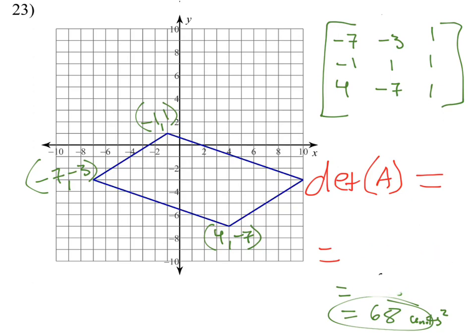So go ahead and put that in your calculator. Let's check and make sure you're still getting 68. All right, did you still get 68? Well, negative 68, I did. So you can use either method. This is, once again, usually a preferred method because you don't have to get the vectors. But if you like getting the vectors and you like using a smaller matrix, you can go with that. But there's your options. To get the area, put the vertices in a matrix and get a determinant, and you're good to go.